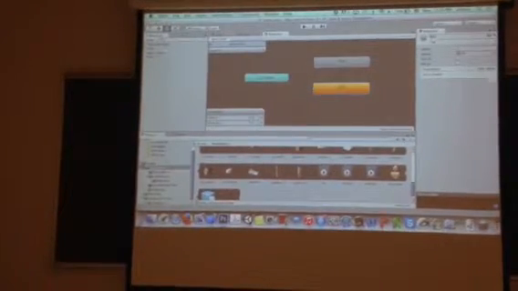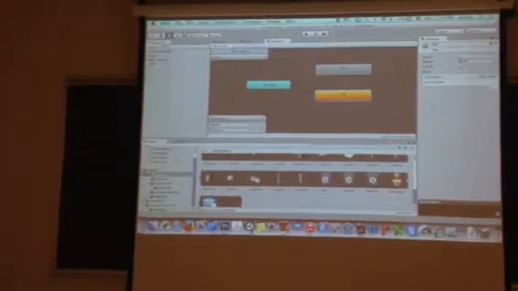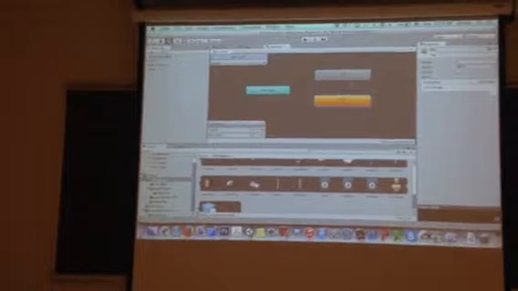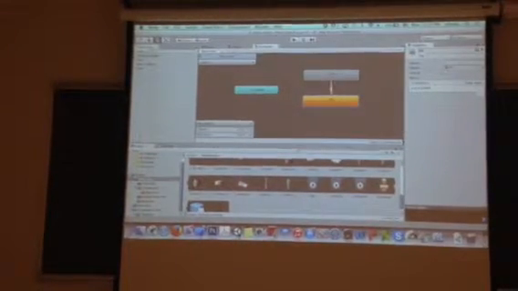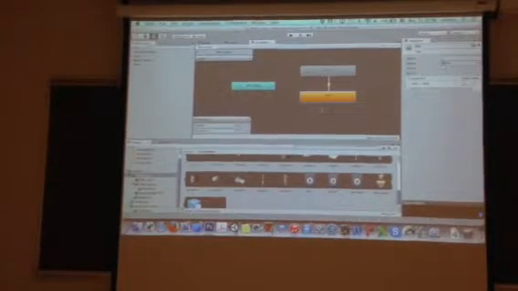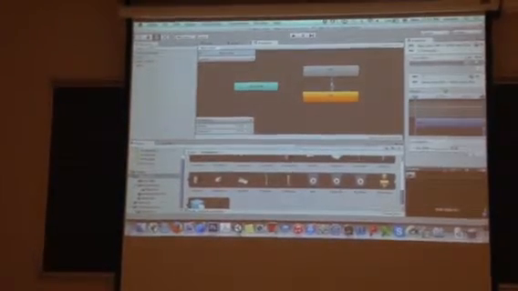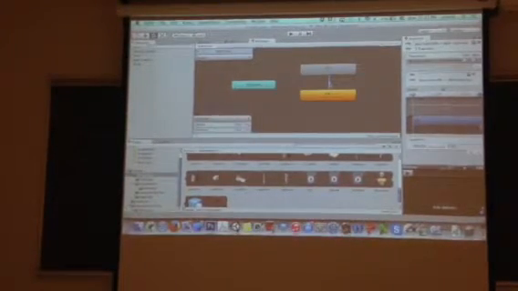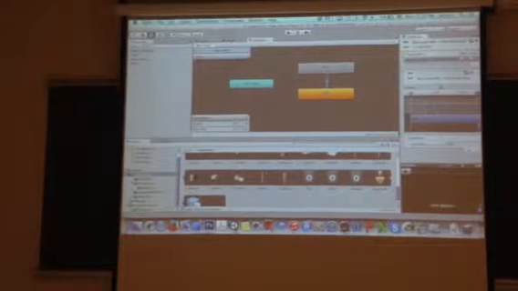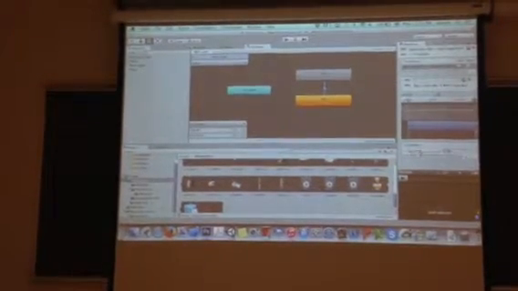Okay? Now how do I let the animation know that I should make a transition from idle to run? I will right click the idle, I will make transition, and then link to it. Okay? Now when I do this, I create an edge right over here. Right? So this edge basically means that there's a transition from idle to run under the condition that exit time is equal to 0.98.